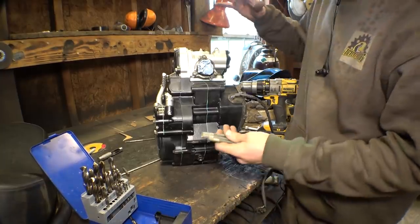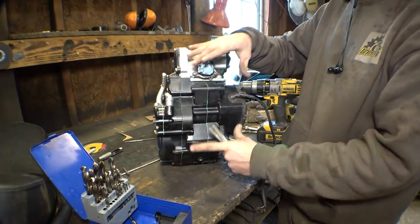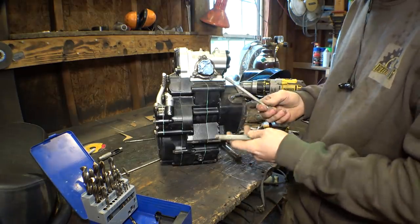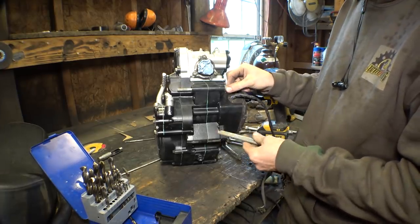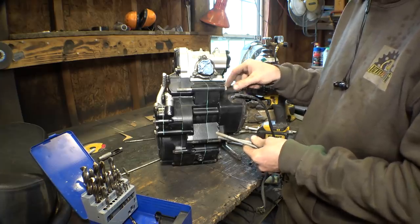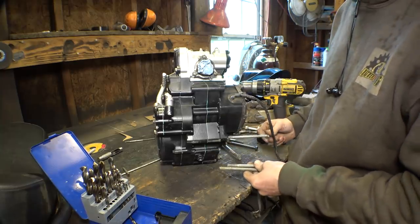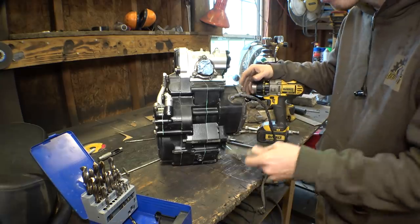So next step is finishing mounting the engine. There are two locations where you can mount it on the frame. One location on top, we'll worry about that one later. Now, I don't really have any hardware. I don't have any bolts that will work for this engine. I do have these, which kind of work, but they're a little bit small, a little bit sloppy. They're long enough for the top, but not long enough for the bottom. So they don't really work. They're the only ones that I have. So we're gonna have to make something else work.